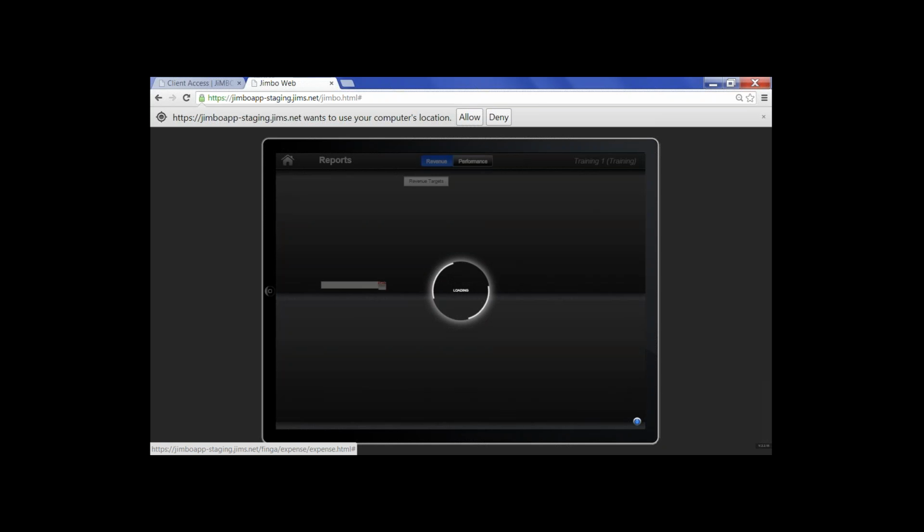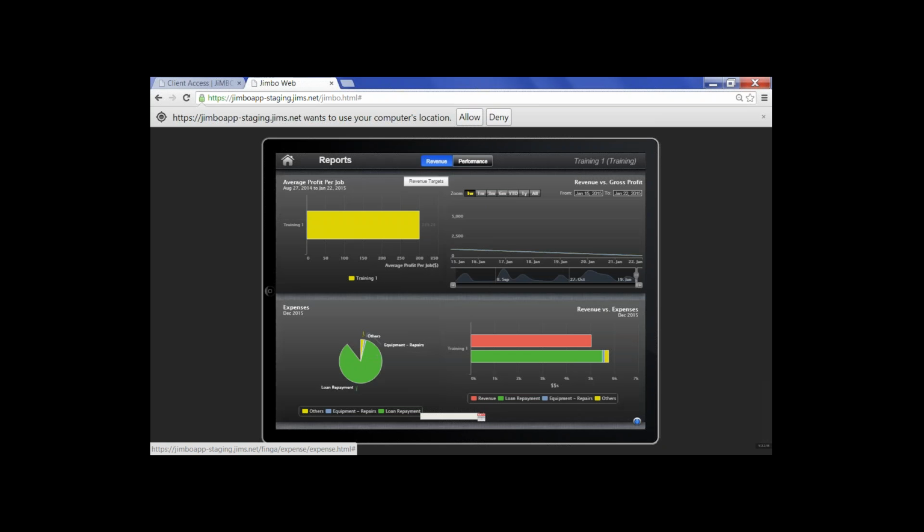So some of these reports are built in where I started to fill in my performance targets and also what I'm looking to do on a daily basis. You'll see here that at the top of the page, while it's still loading, we have revenue and we have performance. I'm going to take a look at the revenue first up. Here we go. Now this is all based on just some of that information around that we're giving it. So like any computer system, the more accurate information you give it, the better results you'll get out of it in that sense.